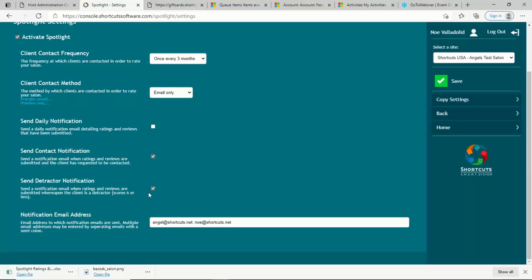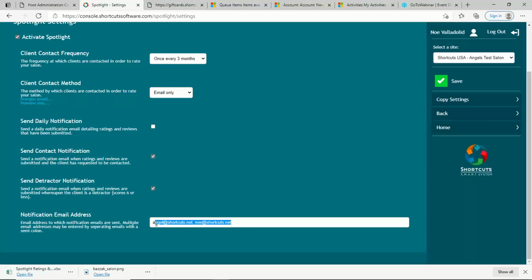So of course, you should get an email whenever somebody scores you 6 or below. This is your chance to send that private message. Send your phone number, send your email, and say, "Hi, we noticed that you weren't happy with something that happened in the business. Let's talk about it. Give me a call, send me an email, and let's see if we can fix it for your next visit." Again, that sort of resets their score and allows them to perhaps give you a higher score.